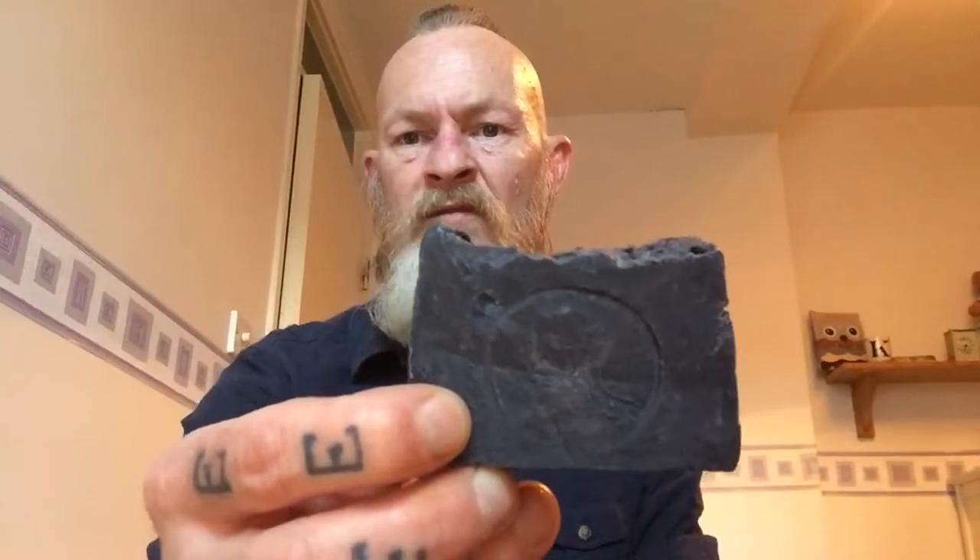They also sent me through a shampoo bar beard shampoo bar. As you know, you can't use the same stuff you put on your hair for your beard - completely different makeup of hair in your beard than on your head. It really does dry your skin out if you use the wrong stuff. They sent through one of these, with a nutty little soap dish that you put your soap on and the water runs off, stops your bar of soap from getting soggy. The bar itself - although I haven't used it, I know what charcoal beard soaps are like. It's even got its little logo stamped on it. Smells nice, clean sort of smell. Obviously it's charcoal - you can see it's got that black activated charcoal in it.